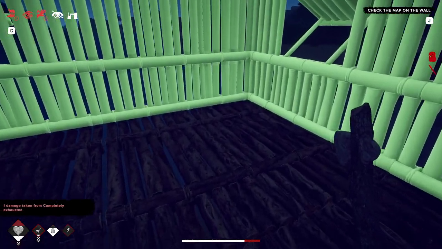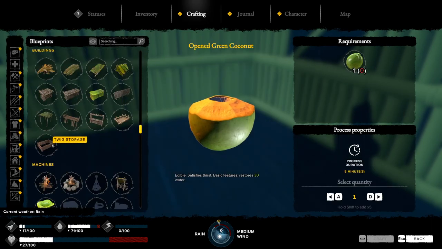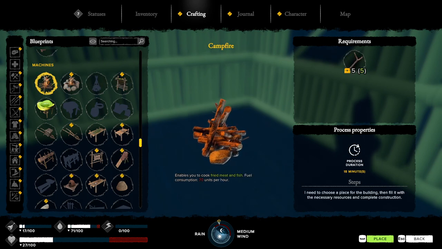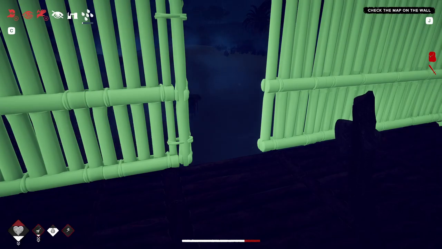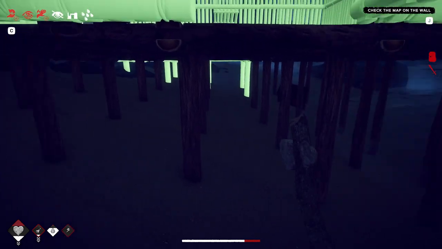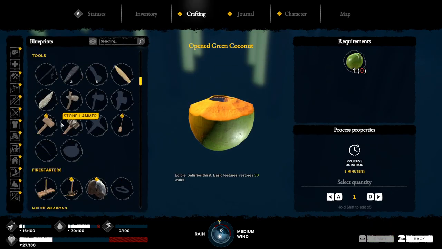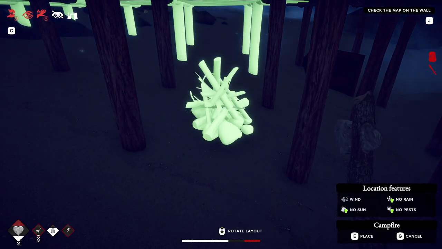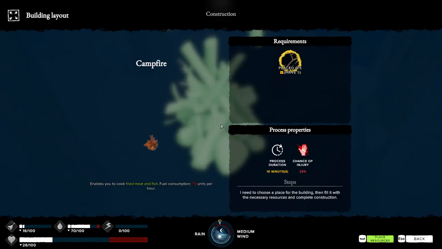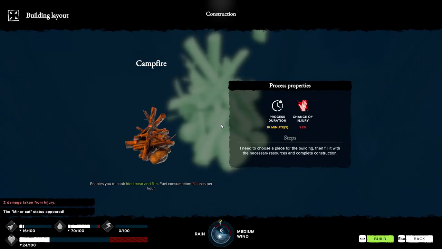Oh man, I need to rest. I need to cook though. Let's see if we can do it. That's not gonna work, we have no roof. If we do it under here, place. Nah, hurt himself. What the hell?